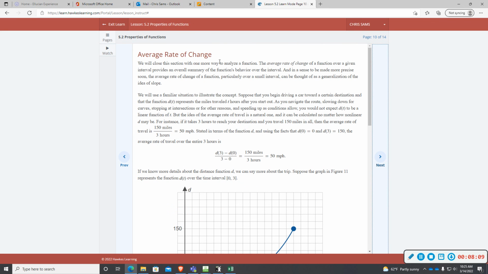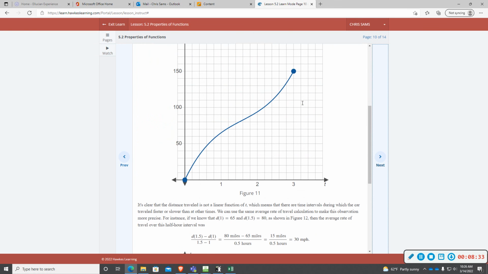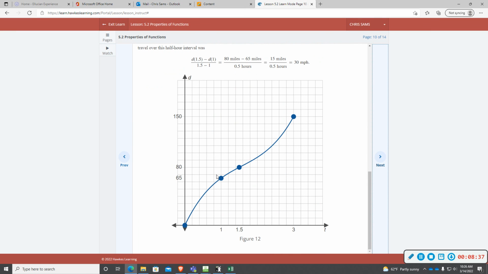And then average rate of change, if you're not familiar with that term, is just another way of saying slope, rise over run. You do your y2 minus y1 over x2 minus x1. You have 2 points. You subtract the difference in the y's on the top and the difference in the x's on the bottom. That will give you your slope or your average rate of change. Basically, you need 2 points. And here are some examples.